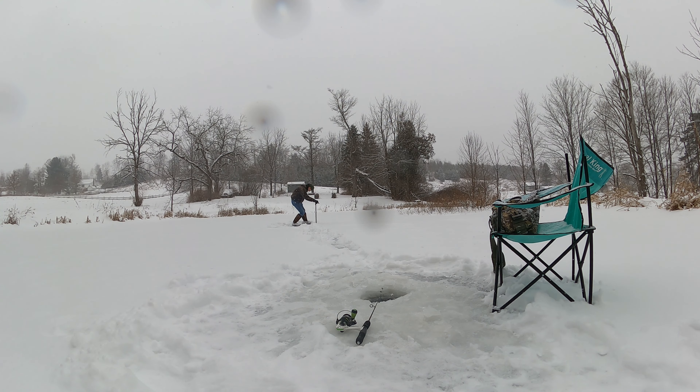At spot number two in the backwaters we caught absolutely nothing. We used some shiners and tried a spinner bait and a chatter bait just to see if muskie would bite, but we didn't get anything. We were going to stay longer but it is literally so freezing. Shane decided to wear cowboy boots with no insulation so he's froze — note to self. We tried a couple casts with the shiners and threw a couple on the bank when they flew off the hook. I threw them at squirrels — the squirrels are just going to eat them anyway.